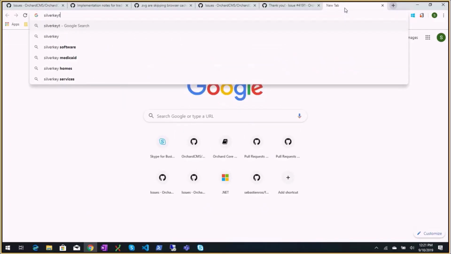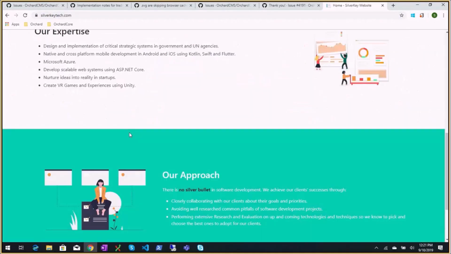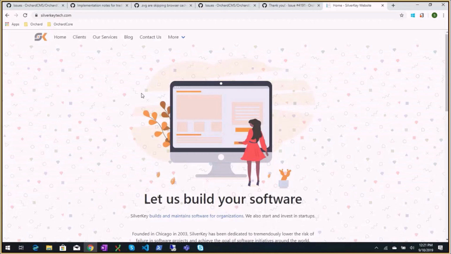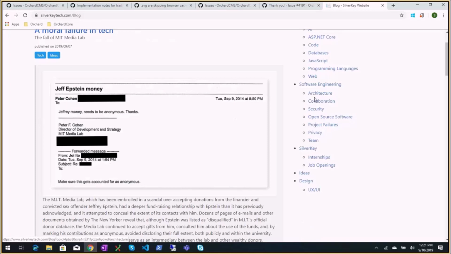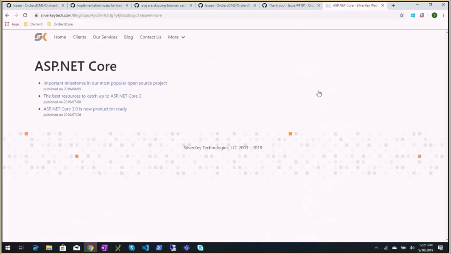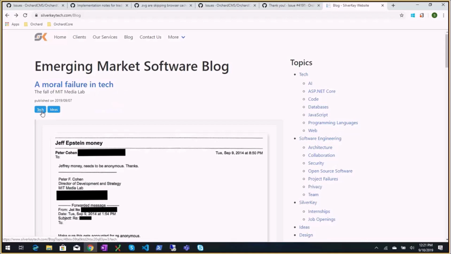silverkeytech.com. Oh, maybe that's the old site, silverkeytech.com, the one with the decoupled way. Yeah, the one decoupled way that he created before that, and he shared it with us. It looks like decoupled with the topics, which looks like taxonomies. Yes. And I don't know how it does that. Maybe a custom view. Yes, these tags are the things here. So they're actually taxonomy items, I think, because it's hierarchical.